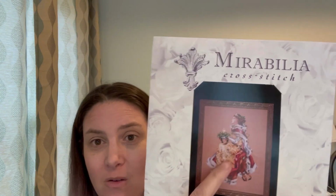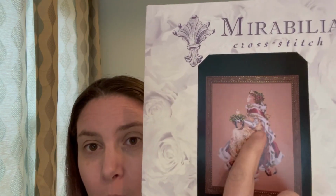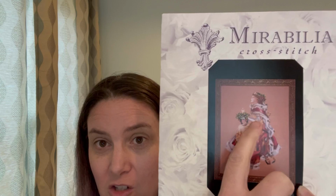And I think what I'm planning to do for this week is I'm going to start working on some of this red. Well, I have two options. I'm either going to start working on the red of her coat, or I'm going to work in here and kind of travel up towards her face. The other option is to do her gloves and her candle. So I have three options that I'm thinking about. We'll see where it leads me when I get to it. But yeah, those are my plans for this week.